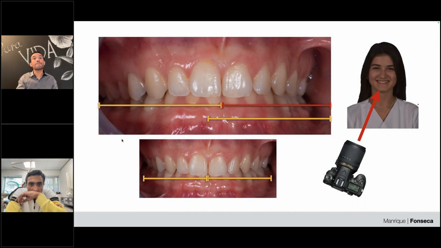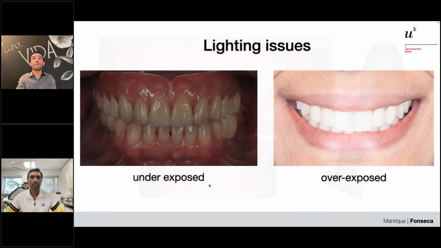And then here, we have also the position. Usually the patient is sitting in the chair, and then we come from the side. If we don't correct that, whether we move into the middle or we tell the patient to tilt the head, then you're going to have the wrong angulation, and the dimensions, as you can see here, are not going to be in the middle. So you have to make sure you are positioned in the middle of the patient or on the front teeth.